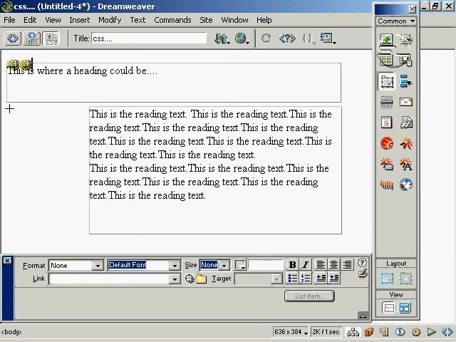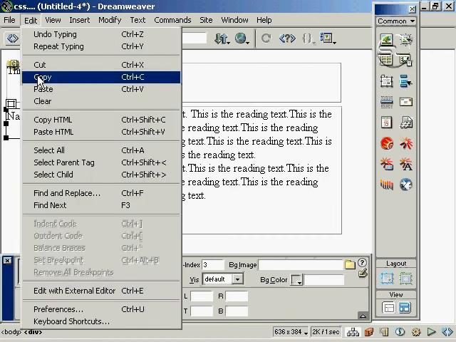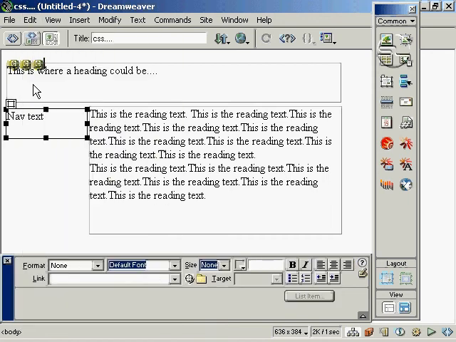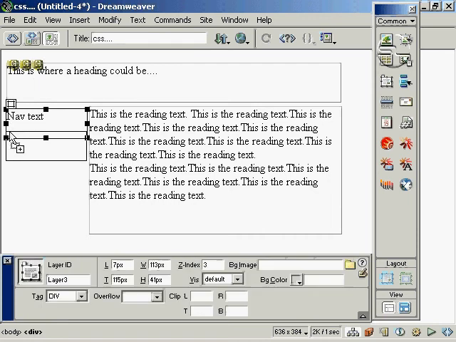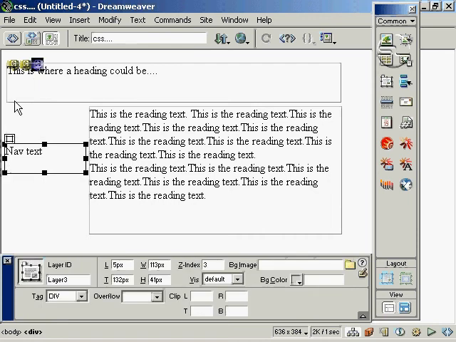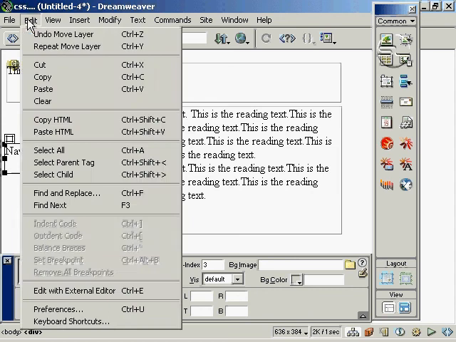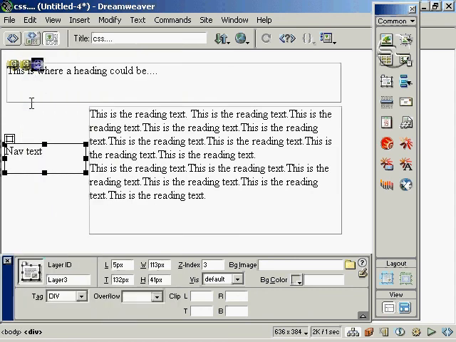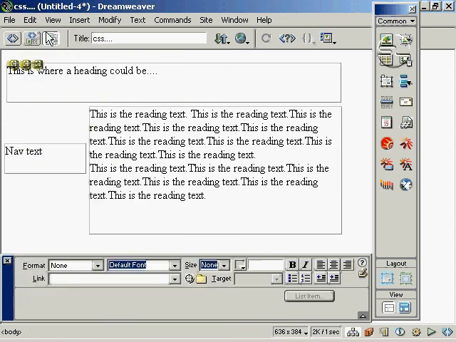And then down along here, I'm just going to insert some nav text. And this way I'm just going to go edit, copy, edit, paste. The layer is now being, no, it hasn't been duplicated. Okay, edit, copy, click off it. That's the trick.